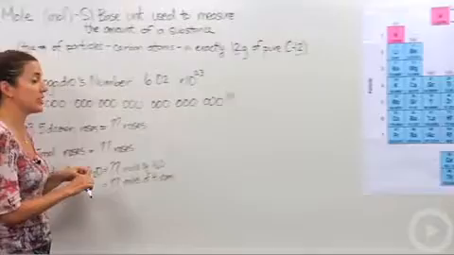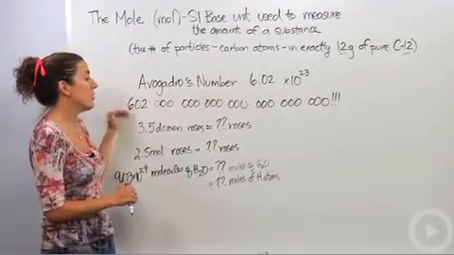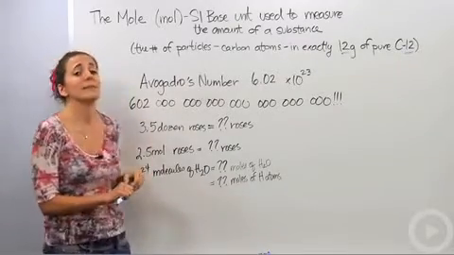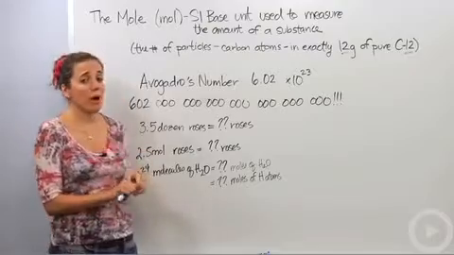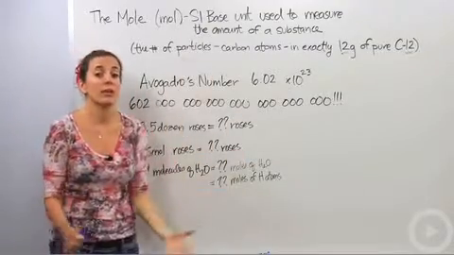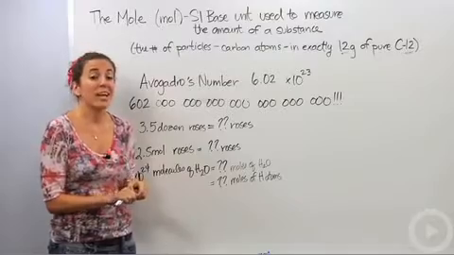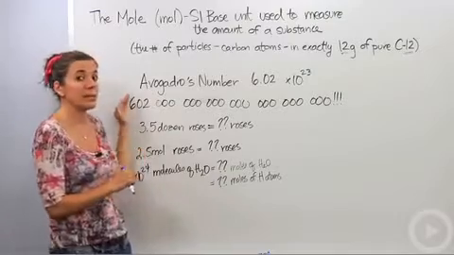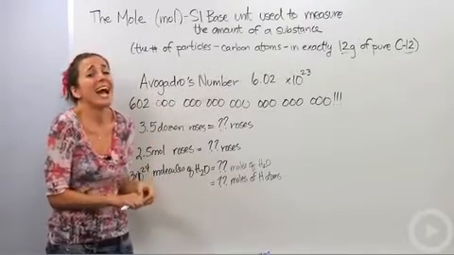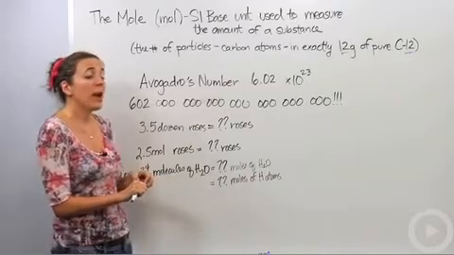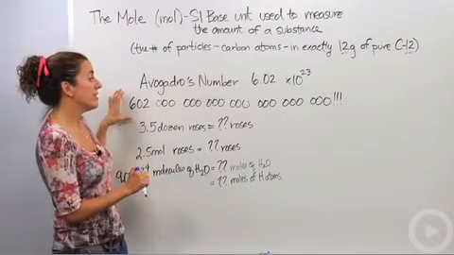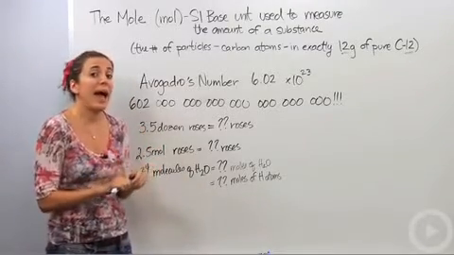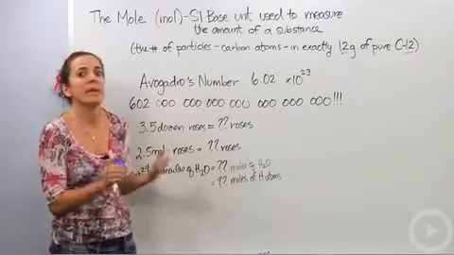So if we go back to this number and take a look at it, we have 6.02 with lots of zeros behind it. That number is enormous. This hopefully gives you an idea of how big this number actually is. If we had a mole of marbles, it would cover the Earth with a depth of 4 miles. That is insane. That's huge. That hopefully gives you an understanding of how big this number is, which in turn should give you an understanding of how tiny the atom is. If only 12 grams of carbon is this many carbon atoms, that just shows you how tiny carbon atoms actually are, which is amazing.